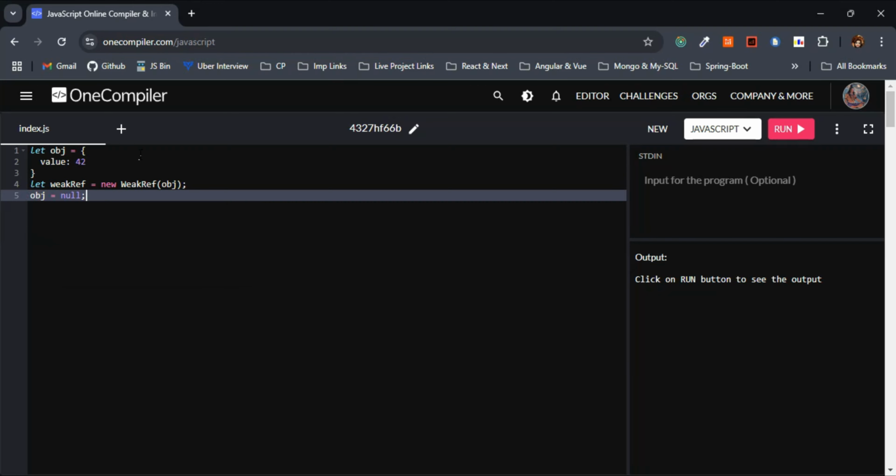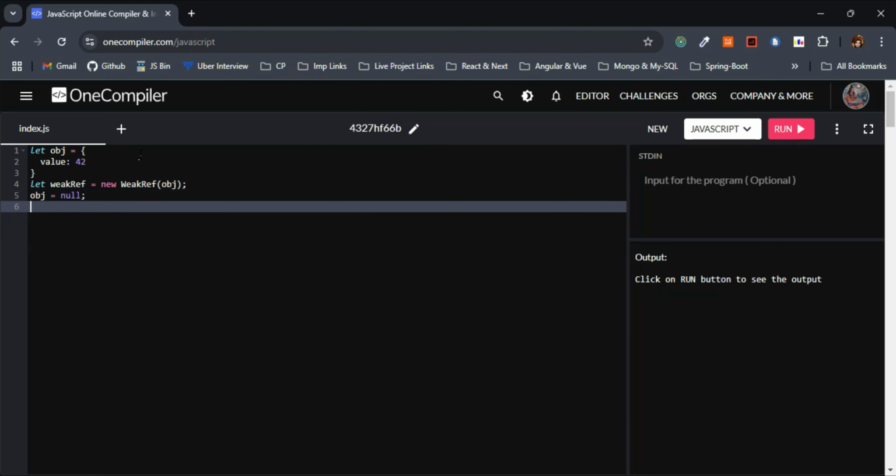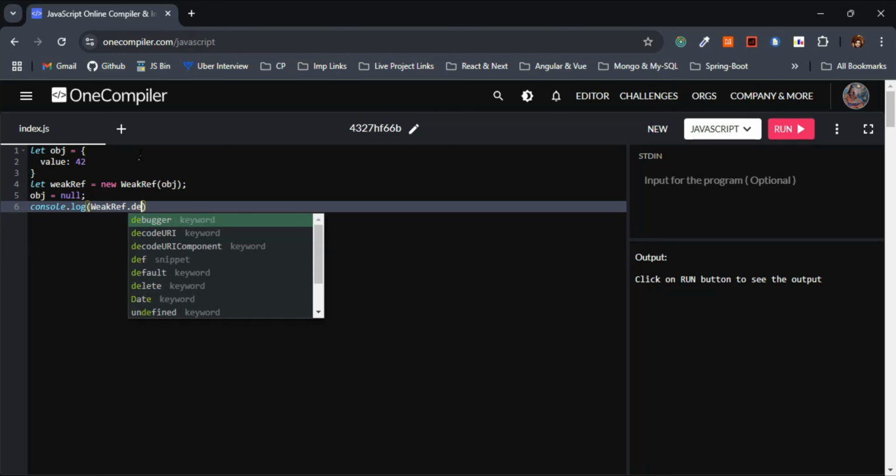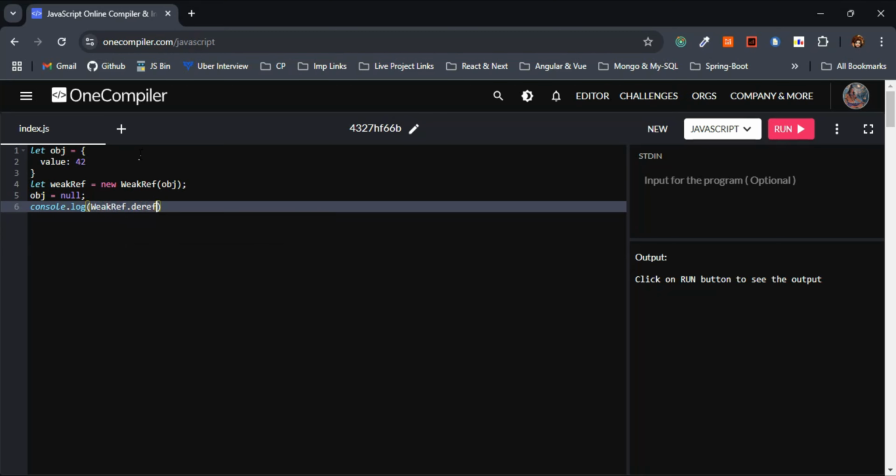So what we're doing here: WeakRef doesn't prevent garbage collection, and that is the reason we're assigning the object to null. Next I'll log weakRef.deref here.